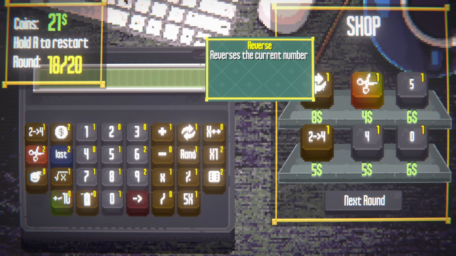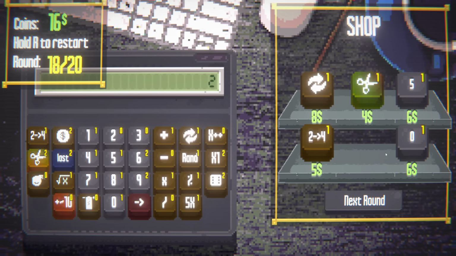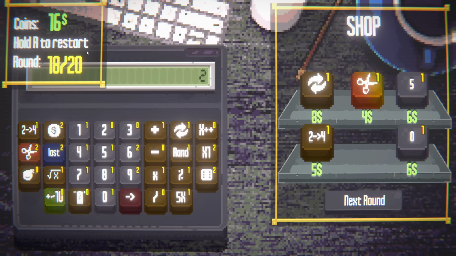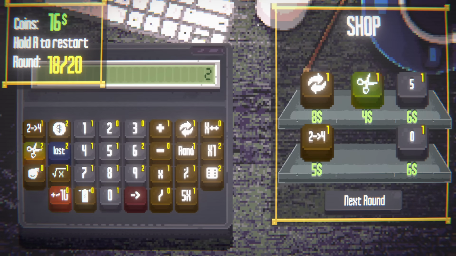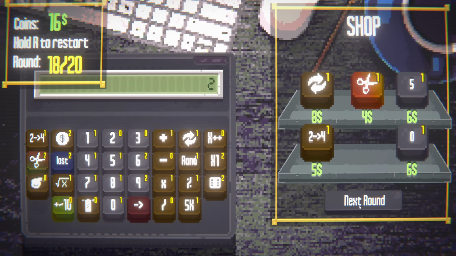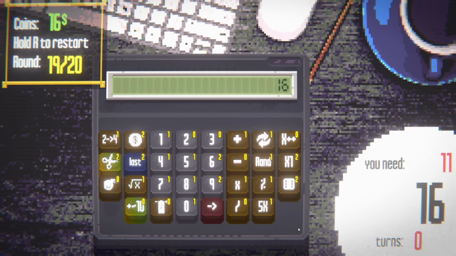Don't think we need any more cuts. I'll take another four. Because we have only two rounds left, theoretically, right? We're going into 19, I think. So what would the point be, right? We have a reverse. I'll keep the plus 16. I think this is fine. Oh, it's so sad how close it is, and yet.